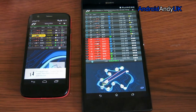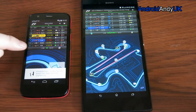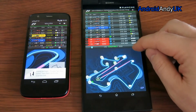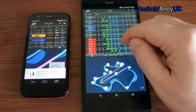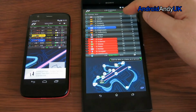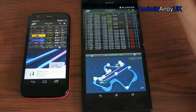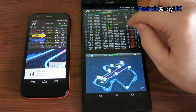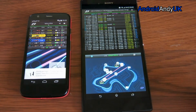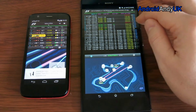So there we go, the main differences being you see a lot more information on the drivers on the track on the paid version for £7.49 as you saw, and we get a lot more information as to tyres and split times, and I think during the race that will give you kind of a live, you know, if the race finished right now type scenario, which I always find very handy. Gap interval, and I have heard actual radio commands come through, radio talk, you know, like the teams talking.